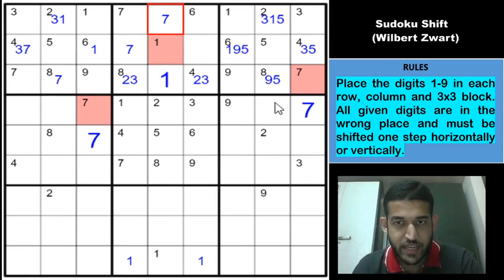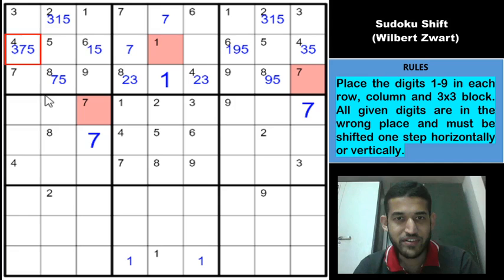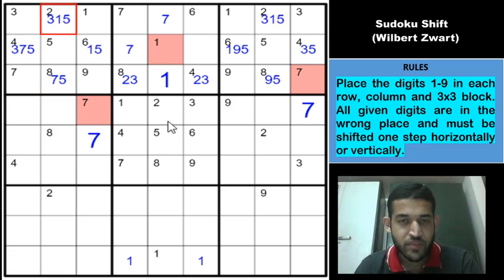So just like what we saw in box 3, in box 1 we see something very similar happening. You see that 1 is in one of these two cells, 3 is in one of these two cells, 7 is in one of these two cells, and this 5 would have to either move up, right, down or left. So again we have got a quadruple just like we got here, the 1, 3, 5, 9 quadruple. Here we have a 1, 3, 5, 7 quadruple. So all these 4 digits can be in only one of these 4 cells, row 1, row 3, column 2 and row 2, column 1, column 3. So we have got a 1, 3, 5, 7 quadruple.